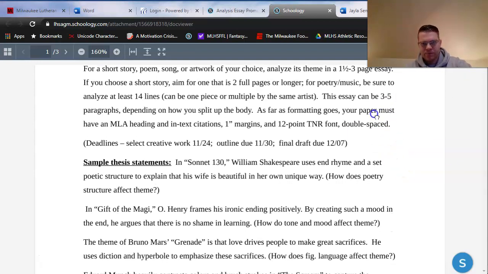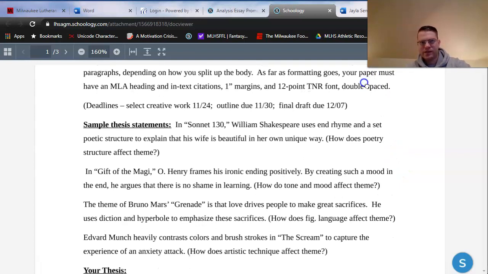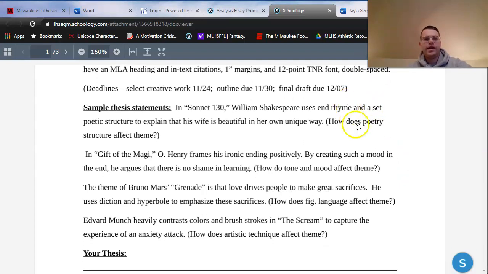I mentioned thesis statements a moment ago. Just want to give you an idea of what a thesis statement might look like for an analysis essay. For each of these thesis statements, I've indicated the route that I took in analyzing the poem's theme, or the text's theme. I'll also indicate how I might tackle body paragraphs if I were actually writing an essay about these 4 texts here, too.